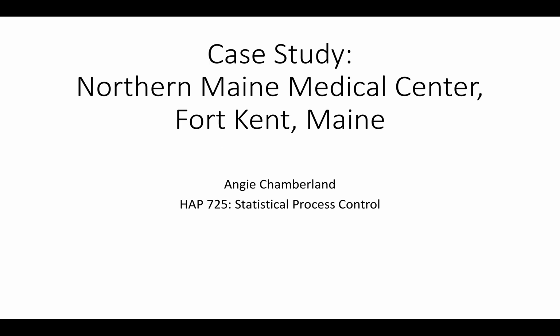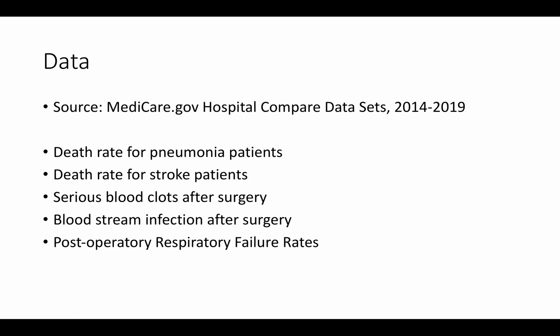Hi, my name is Angie Chamberland, and this is my case study presentation for HAP 725, Statistical Process Control, and I'm going to be focusing on the Northern Maine Medical Center in Fort Kent, Maine. The data that I'll be using for this case study comes from the Medicare.gov hospital compared datasets from 2014 to 2019, and I'm going to be looking at 5 specific measurements to see how they compare with their competitors.